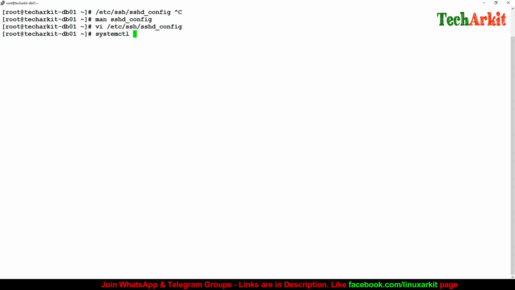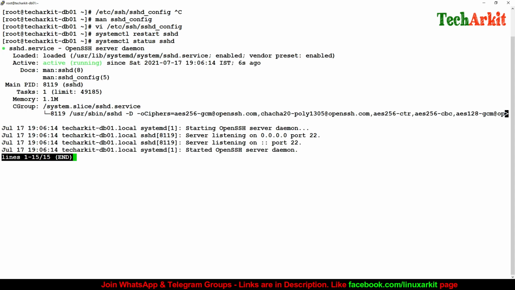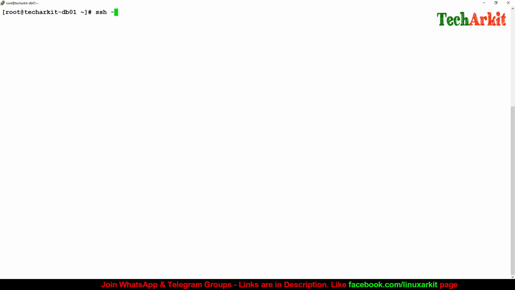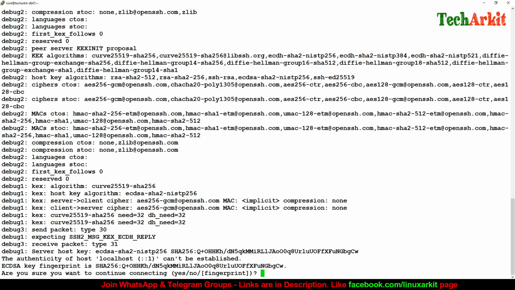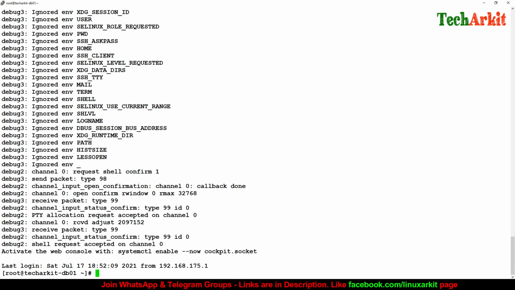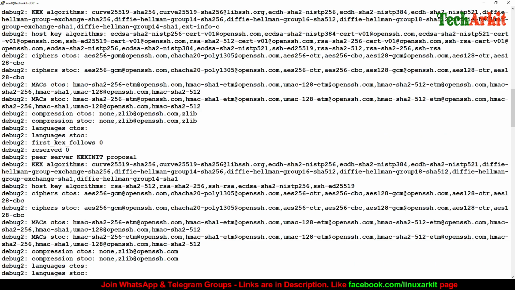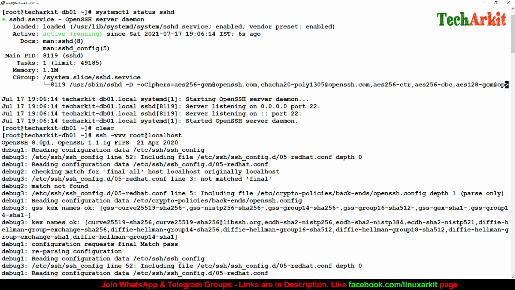Then restart your SSHD service. After that, verify the status of this service, whether it is running perfectly fine or not. If it is, verify this with ssh verbose, connecting to my local server, and see whether it asks you to accept the fingerprint, and provide the password. Now it is connected successfully to the same system, and you can go all the way up and come a little bit down to see the debugging.